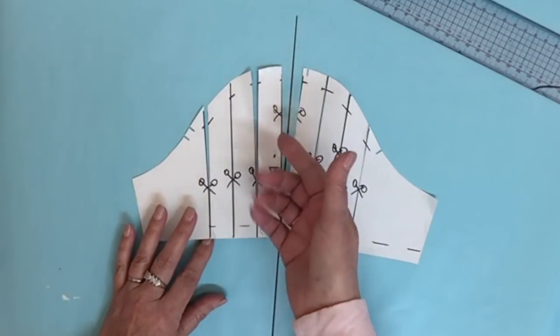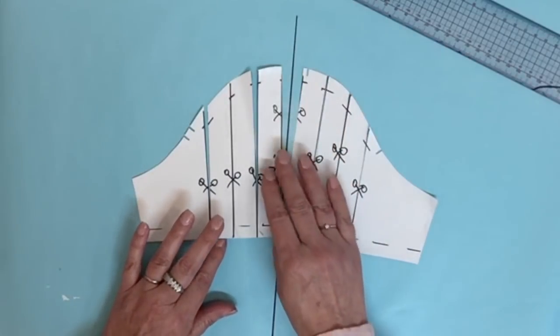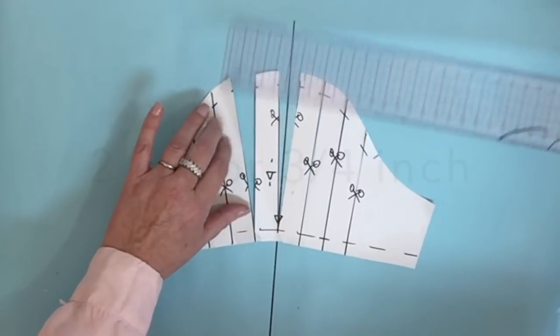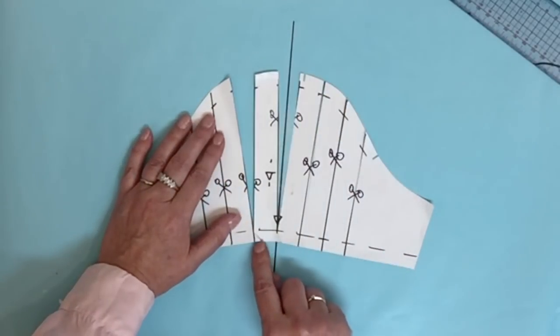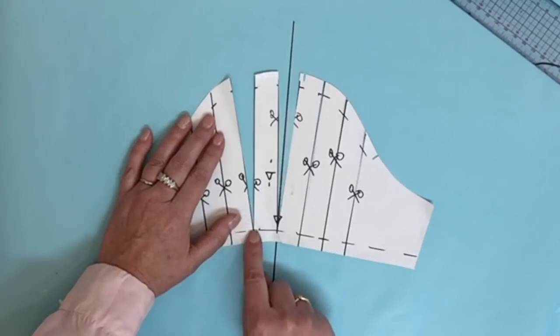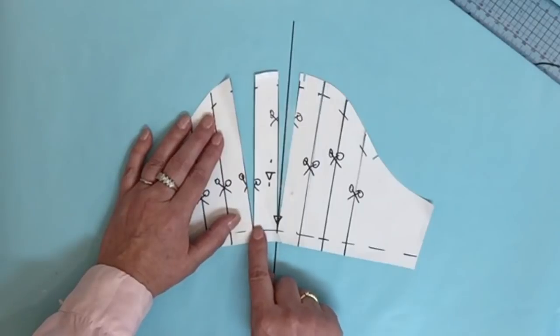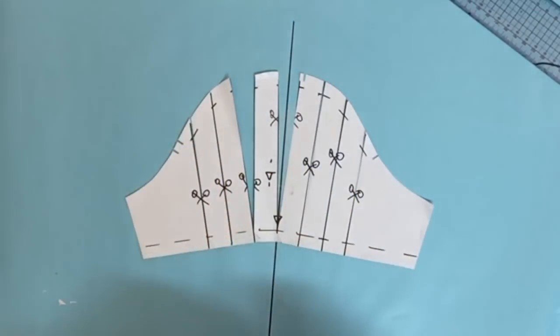Now we're ready for the second opening. You could do one side or the other, same thing. So you're opening your 2 centimeters. And here you should notice that the little slit that we did at the bottom is going to allow your pattern to stay flat on the table. So when it's in the good position, you could just glue it in position.